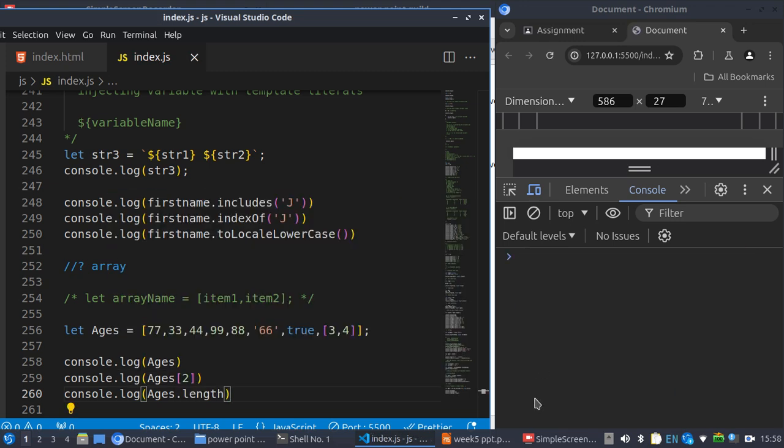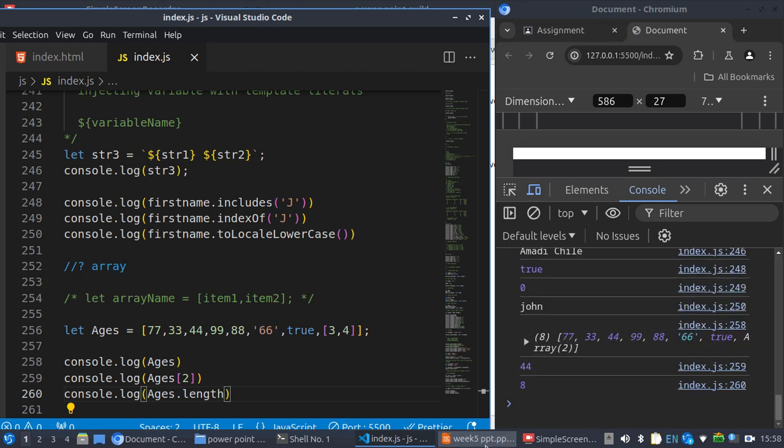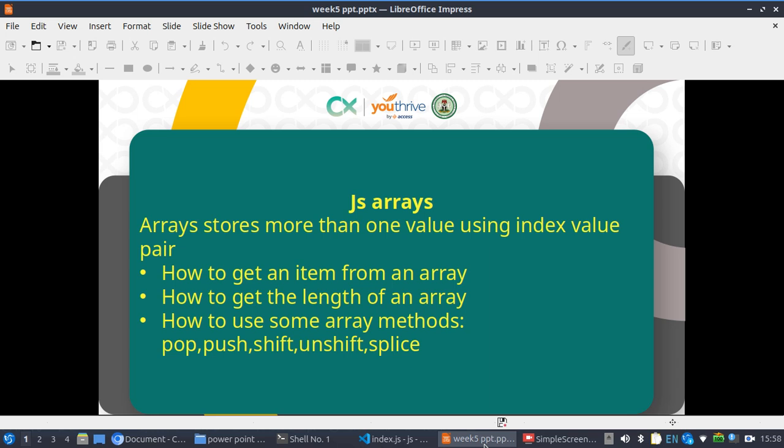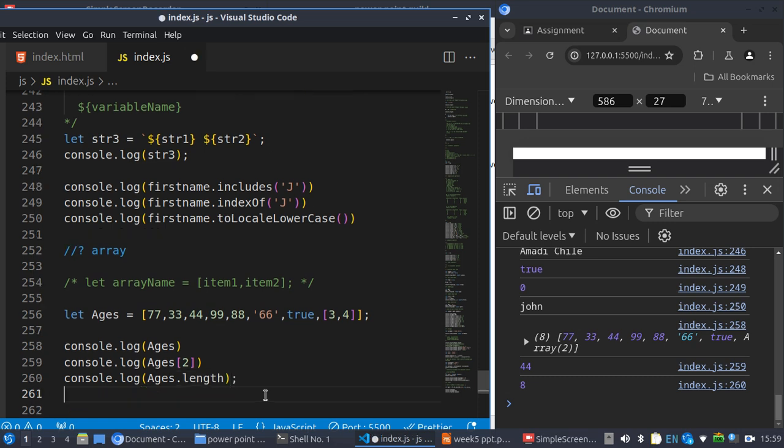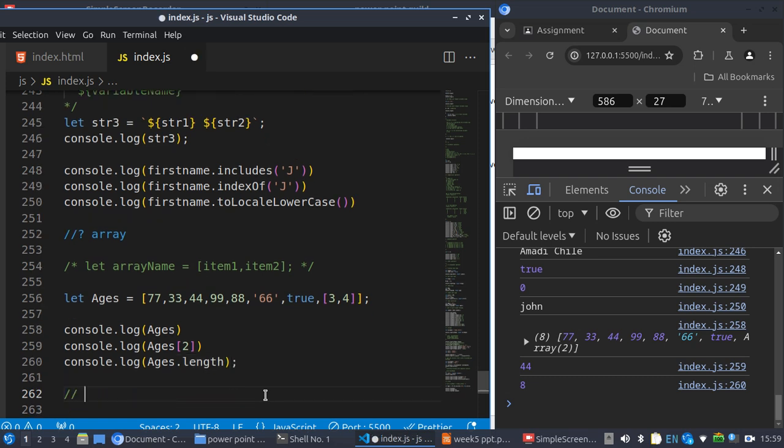See, 8. Nice. So the next one is how to use some array methods: pop, push, shift, unshift, and splice. So let's do that. Let's start with push. Let's say we have an array and we want to add more items to it, so we'll push to it. So let's say this ages.